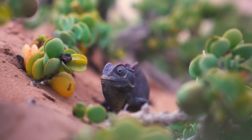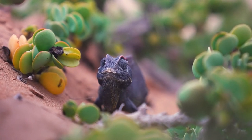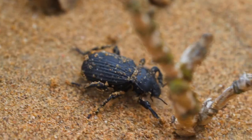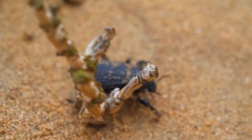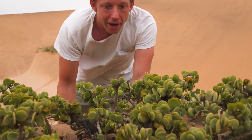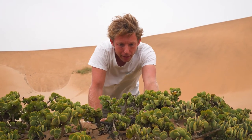One of the biggest chameleons in the world, the only desert-dwelling chameleon. And the way he manages to survive out here, just like a lot of the other animals, is in the morning getting some of that mist, some of that dew, and getting the moisture from that. And then also from the beetles themselves. The beetles that are breaking down that vegetation, they're getting that moisture, and he's getting the moisture from those beetles. Let me see if I can get you out, because you're just so precious. You might get a little bit grumpy.